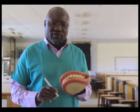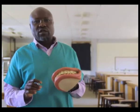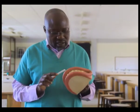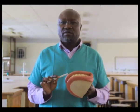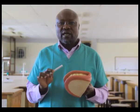Now, this sugar will combine with germs in the mouth. Those germs, we call them bacteria. These bacteria will start digesting or breaking down the sugar into small particles which produce acid. This acid is what will melt the hard part of the tooth. This hard part of the tooth is made out of what we call calcium. Calcium is a mineral, so it is the one which makes the teeth hard.